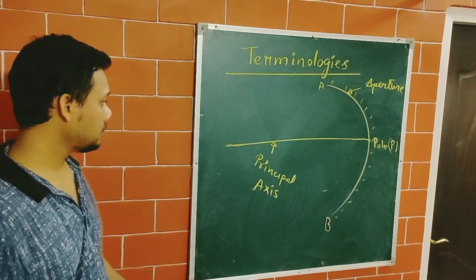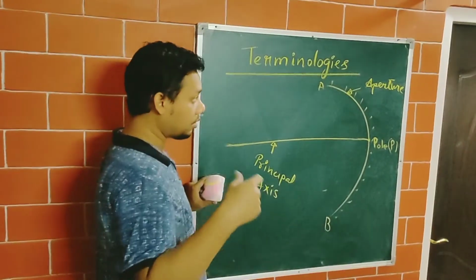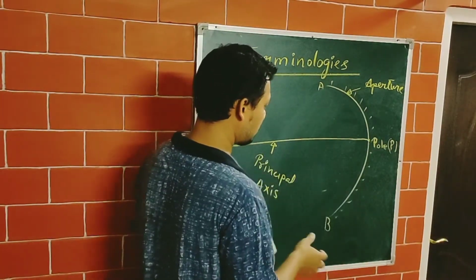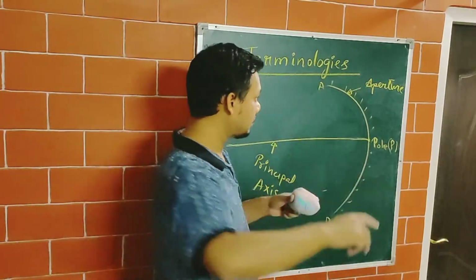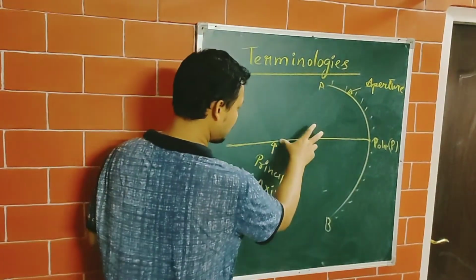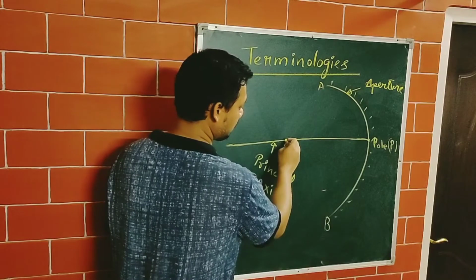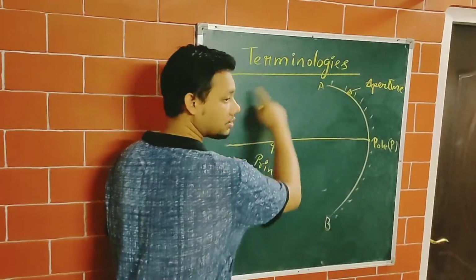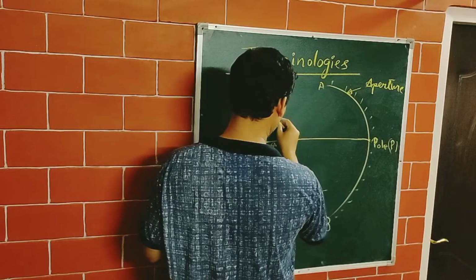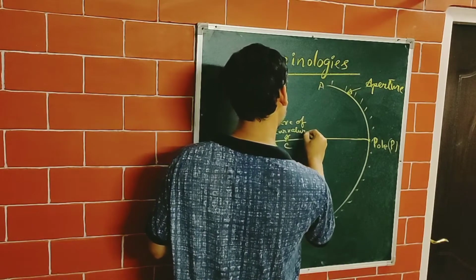Next, the center of the sphere of which the spherical mirror is a part, that center is called center of curvature. Suppose we use a compass to draw a circle. So like this is a part, this is a kind of arc. So it must have a center. Let this be the center. Okay. Here we put the compass and draw this arc. So this center is actually the center of the whole sphere. Now this center is called center of curvature.